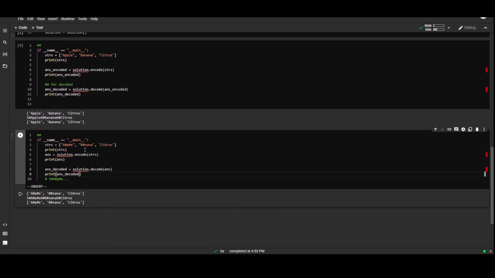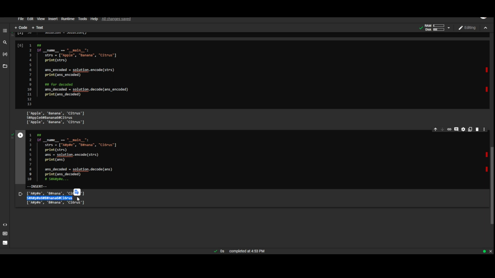Remember, we created a test case where the pound we used can also be inside the string, a pound b pound e, correct? So this whole thing was considered as a string while we encoded it.